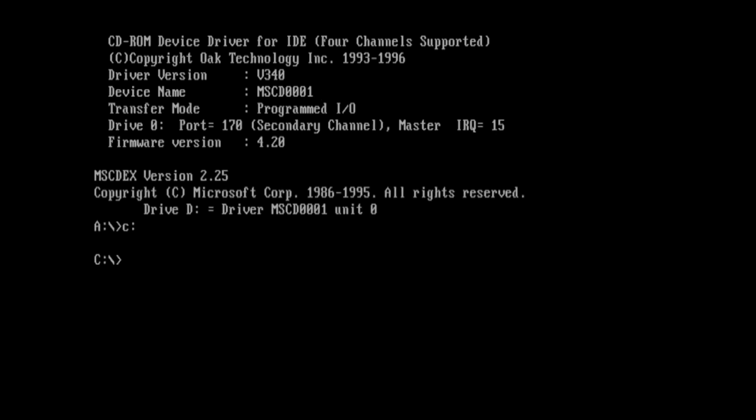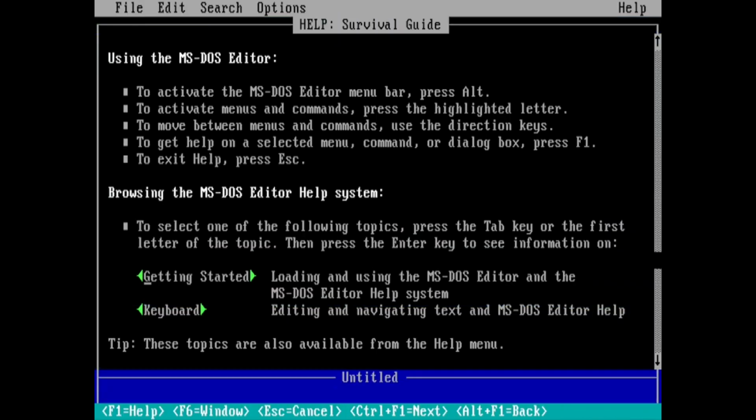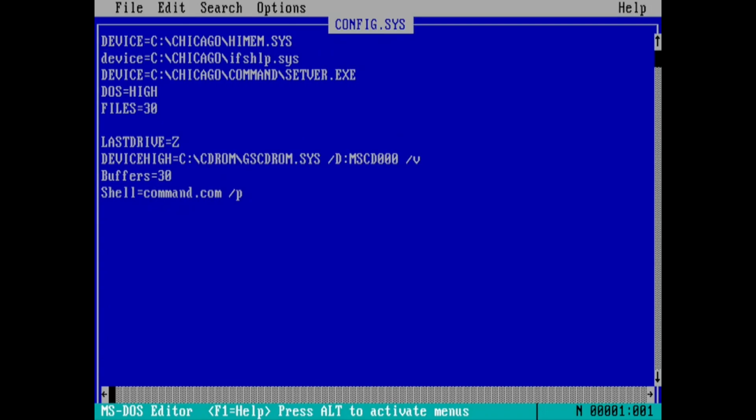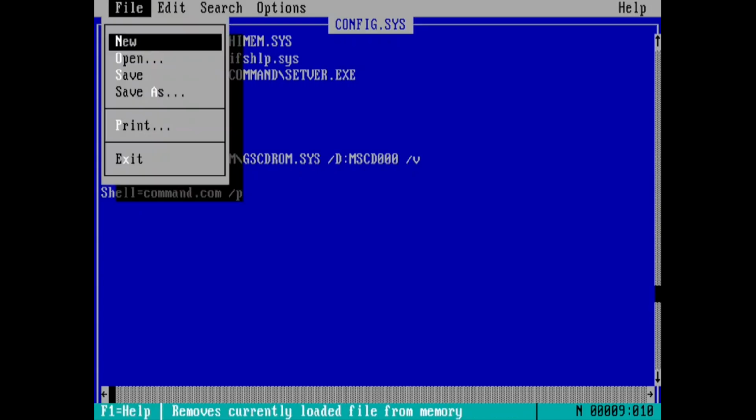Okay, so I'm going to the C drive, path C DOS. Okay, edit config.sys. Okay, so I need to change 30 to 90 and 30 to 90.